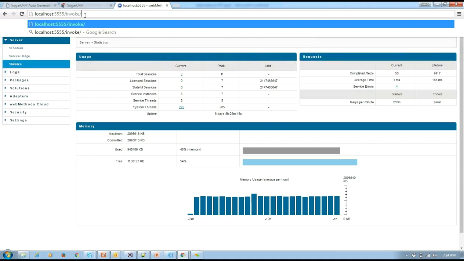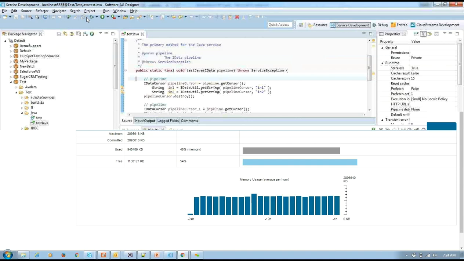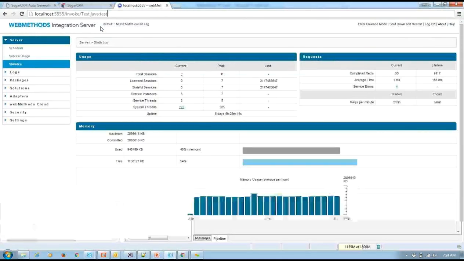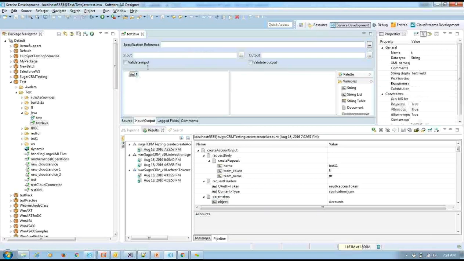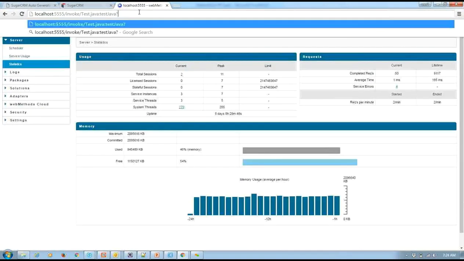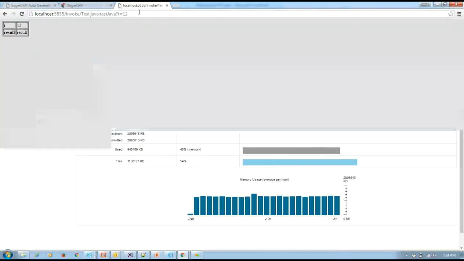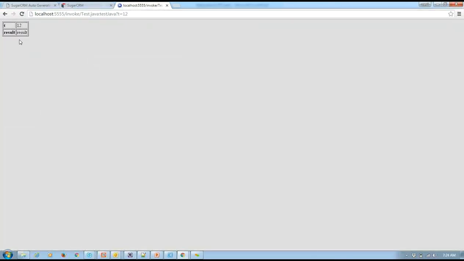Okay, which service? test.java:testJava. For this, what input does it need? T is the input. Question mark T equal to say 12. It will execute and it will show you the result.